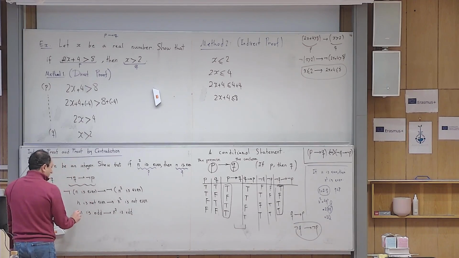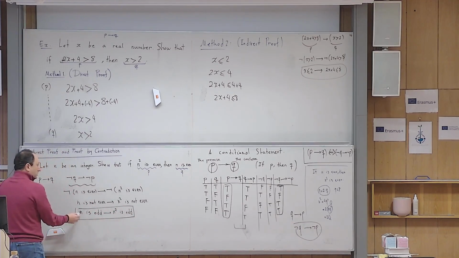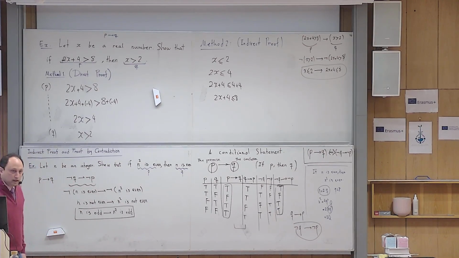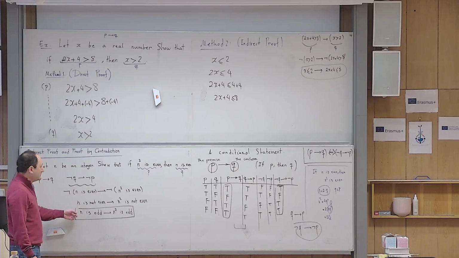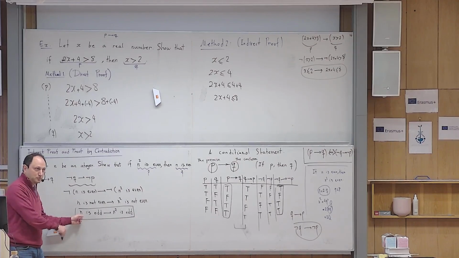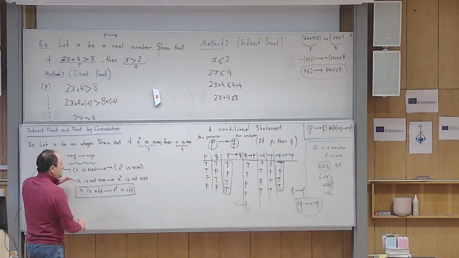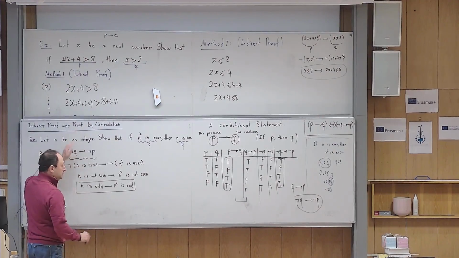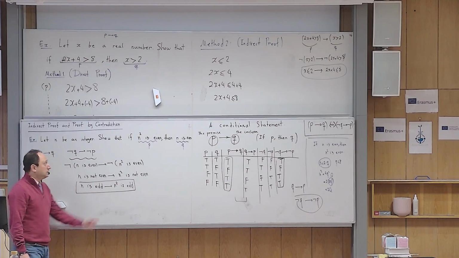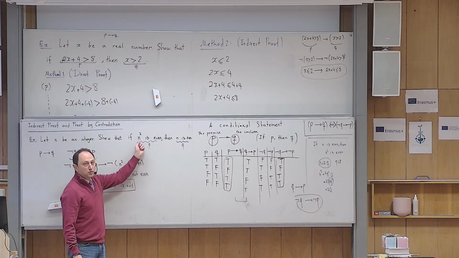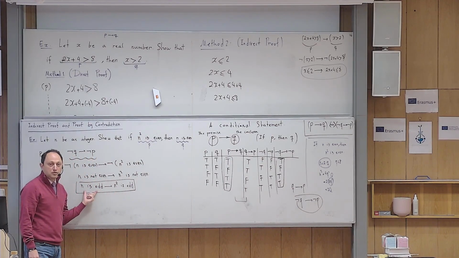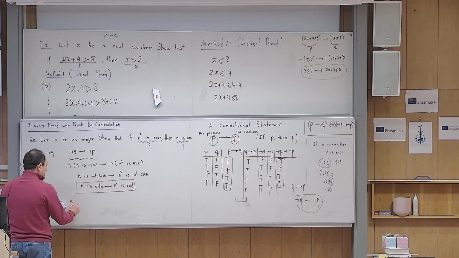I want you to understand, if you show this is true, you have shown the original statement is also true because they are equivalent. Okay? But now you see that it is a miracle happening, because I couldn't do the direct proof for the original, but I can do the direct proof for the contrapositive one. So you can momentarily forget about your original problem and concentrate on this one. In the original problem, I am granting you that n squared is even, but in the contrapositive version, what I'm granting you is that n is odd.